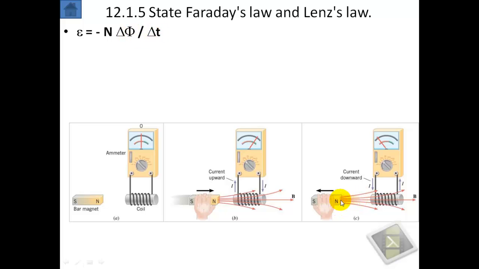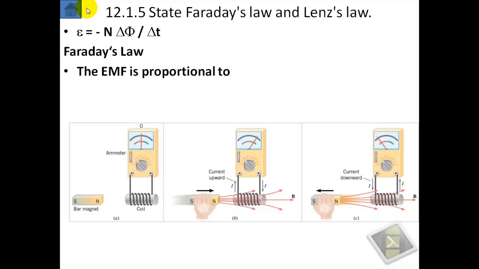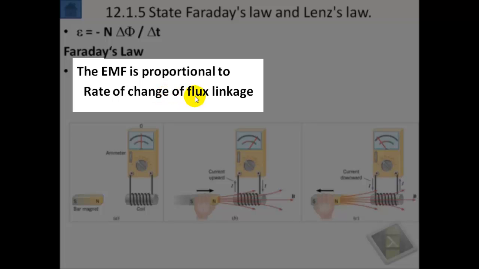When you move the magnet away, the amount of flux linkage reduces. You could say that the magnetic field collapses. This change of magnetic field is linked by the coil, and for every link there's a certain amount of flux change, so it depends on the number of turns, and then you will get an EMF there as well. Faraday's law says just this: the EMF is proportional to the rate of change of flux linkage.